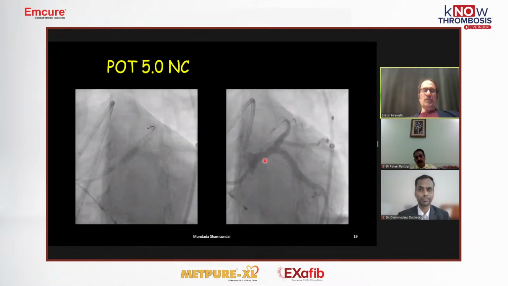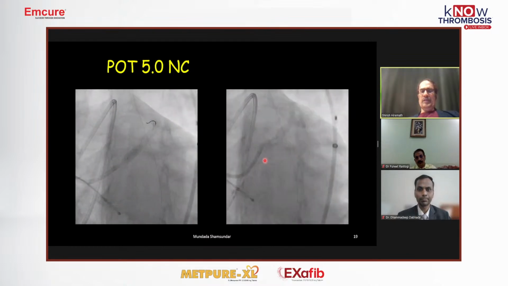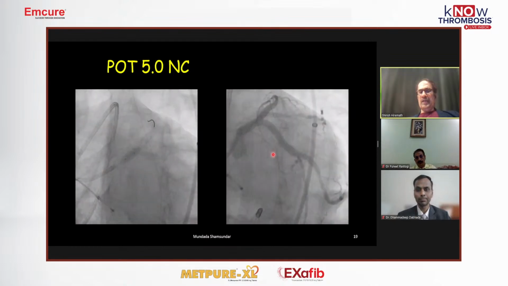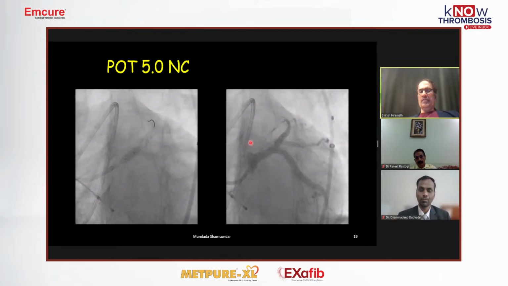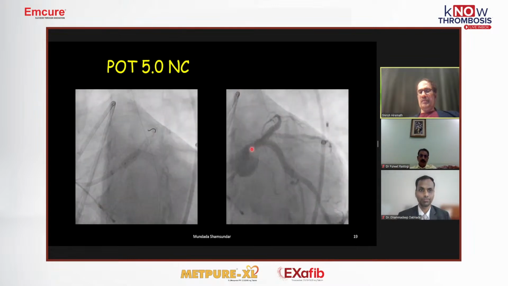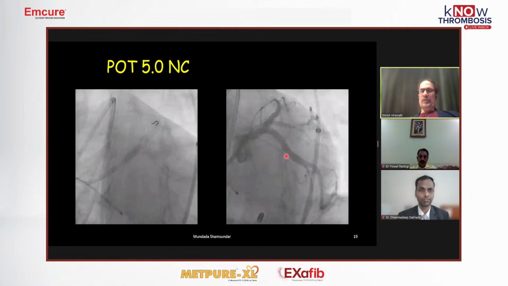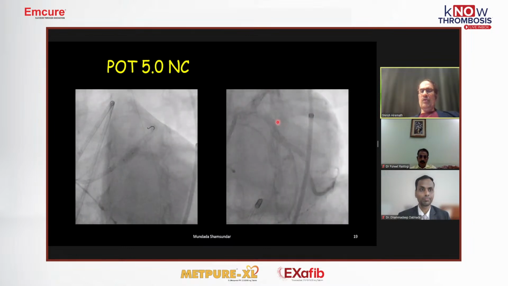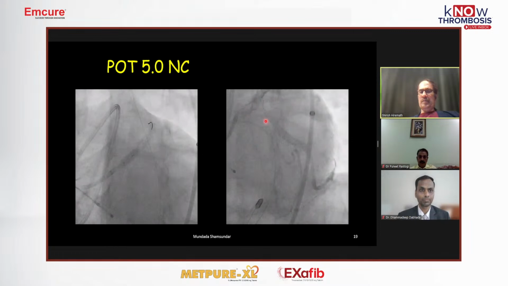So this is a final POT and final pictures, and you can see long stent lengths. This is 38 from left main to circumflex, and already a 3.5 by 30 length stent deployed here. So it's a very long line. Stent at the mouth of diagonal and stent beginning from the mouth of LAD.